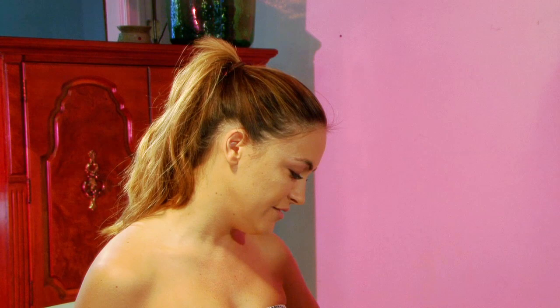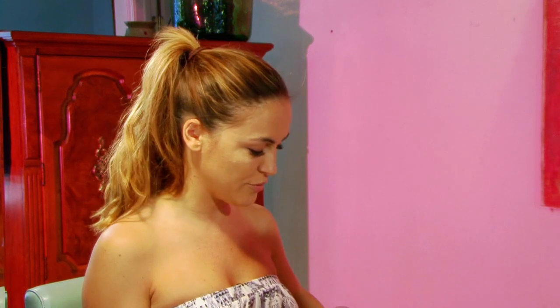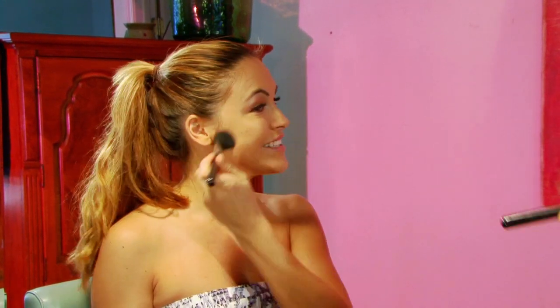But if you have oily skin, you want to do the opposite. You want to take a sponge like this, pack the powder into the sponge, and then set it into your face and press the powder in, especially in your T-zone if you're a little more oily. So that's how I set my T-zone, right like that. And then if you want lighter, you just brush it on with the brush, and that's it. So now you have a great base to put on color and go with whatever look you're wanting to do, but I feel like good makeup starts with a good base.